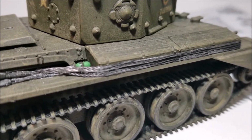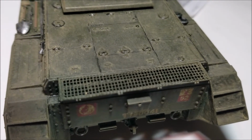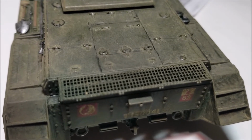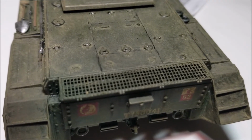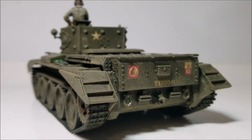If you choose to build the version without the Normandy exhaust cowling on it, that's the snorkel looking bit at the picture at the moment for the uninitiated, cutting the mesh out for the covering can be a little bit tricky, and it will require careful measuring and careful cutting and a little bit of super glue to fix this in place. And most modelers, we generally just pack the poly cement.